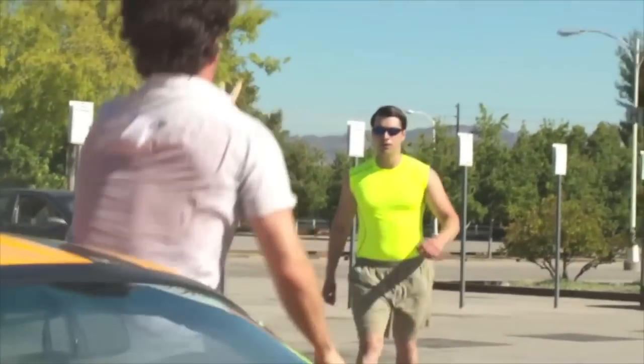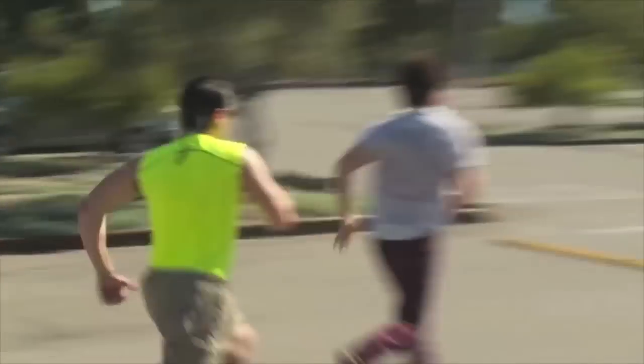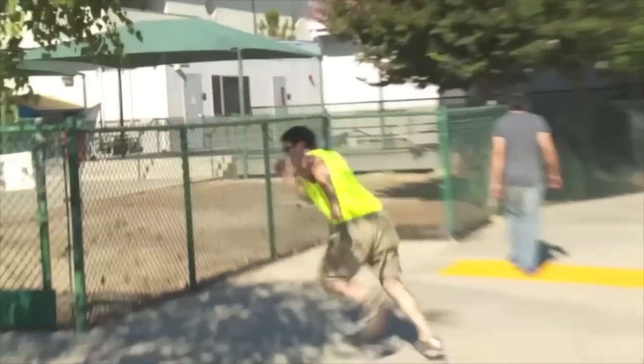Car right now. It is not what it looks like. Come here. It is not. Come here. Where are you going? What Douglas? It looks like. Douglas! Douglas!